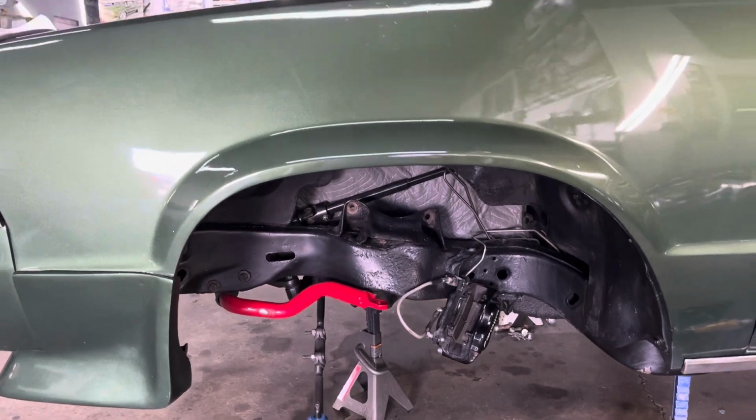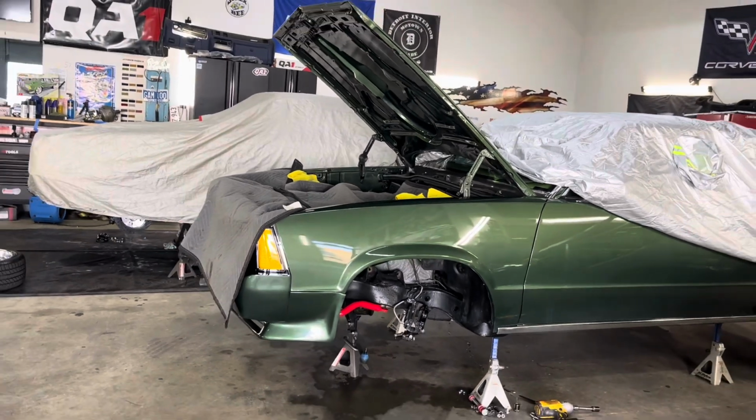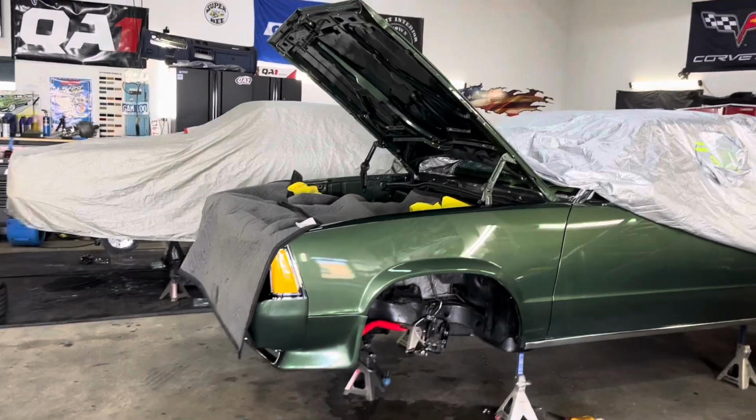So I'm about to go ahead and throw this thing through the paint stage, and when I turn it back on, y'all gonna see it. This is gonna be A1. Let's get it.